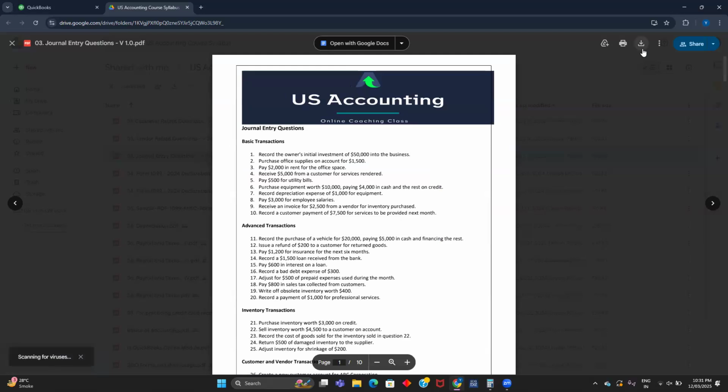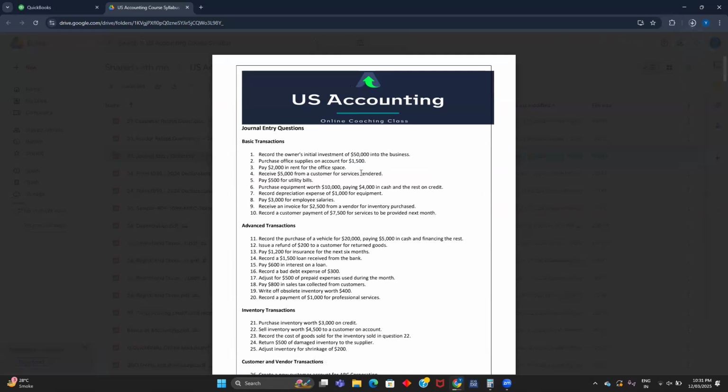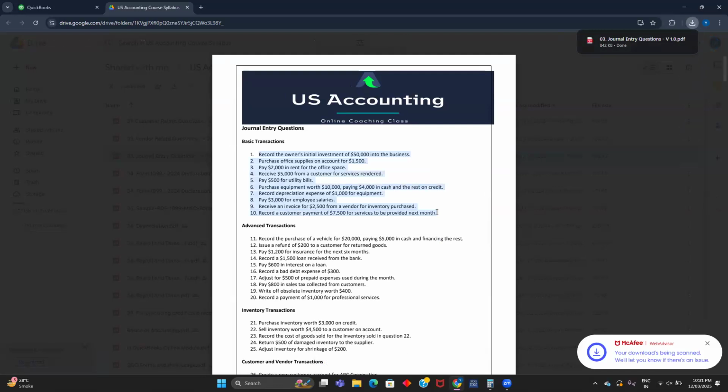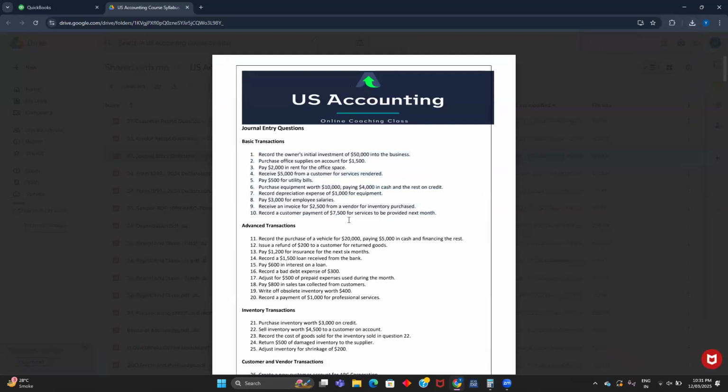Okay, so in this PDF, there are nearby 350 transactions, different transactions, where we have to use different modules. So I explain the module to you because when we post these transactions, we must be aware of which module we have to use. Okay, so now the first transaction, a basic transaction.